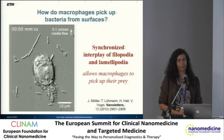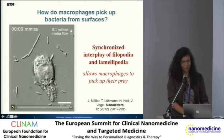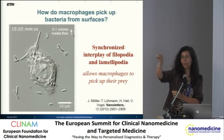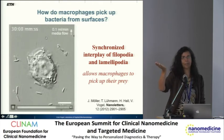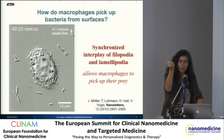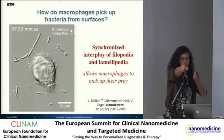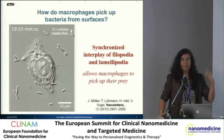We essentially analyze many, many videos at high resolution. Again you see a macrophage, and you see how it uses philopodia — those are sticky fingers essentially extended out of the macrophage. They use these philopodia to feel their environment. If they bind to a bacterium, the bacterium might wiggle and in some cases be lost. In other cases, the macrophage pulls on the bacterium but the forces generated are not sufficient to pull it off. Very often, the first contact is made with the philopodium, the contact is stable, and then the macrophage moves towards the bacterium and finally phagocytoses it. We analyze many, many of these videos in detail.